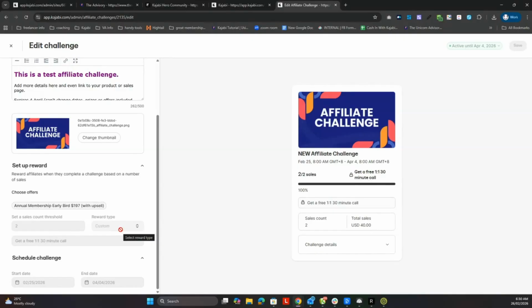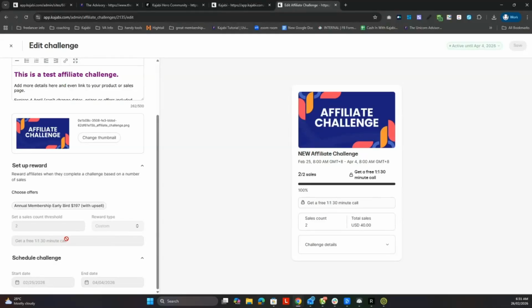Or if you make 10 sales, you'll get a one-on-one call. Like you can specify, get a book, get some sort of physical thing like a gift voucher. So you can have that as a custom reward where you type in what the reward is. Or you can set a monetary award. And if it's a monetary award, it will just be added to your payouts along with the regular commission.